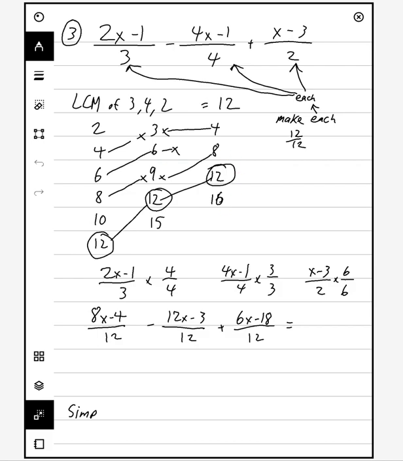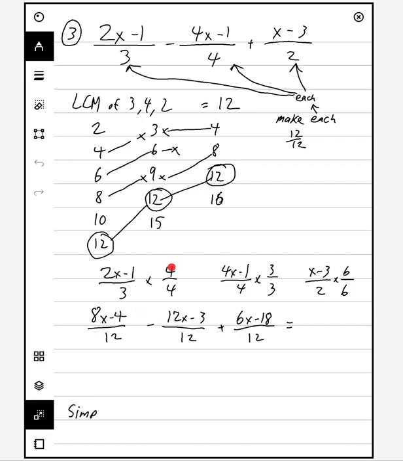You want it to be the smallest one. So 12 is going to be the lowest common multiple between all these. So then you're going to want to make this over 12, that over 12, and that over 12. So that's what we're doing down here. To make this over 12, we're going to multiply both the top and the bottom by 4. If we were to just multiply the bottom by 4, then our entire answer would be 4 times smaller. And we don't want to necessarily change the answer. We just wanted the bottom to be the same.